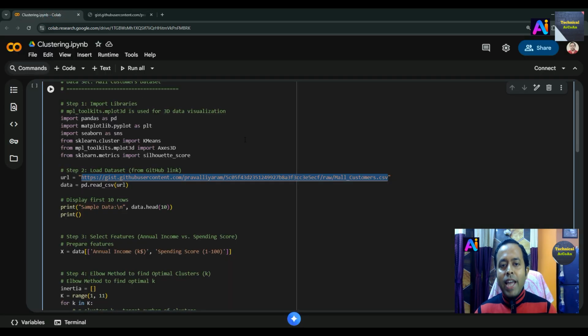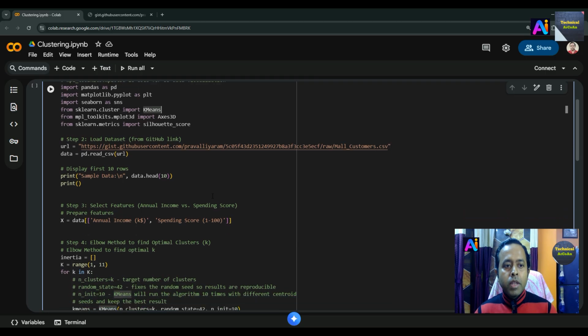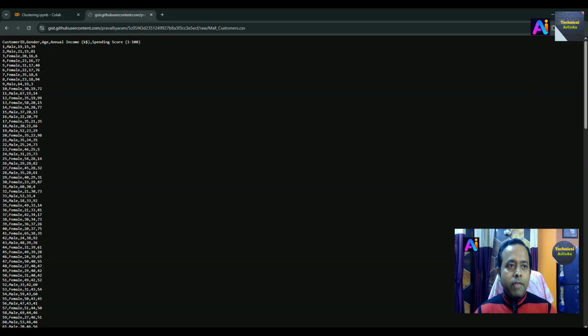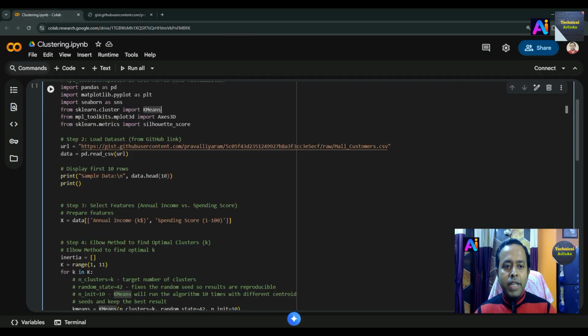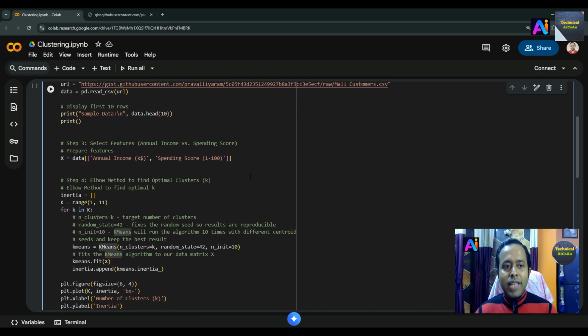So this file I use here as our dataset, and we load it into a data frame object. The variable name given is data, and after that we print the first 10 rows of this dataset. Means these first 10 rows we are printing here. That's why data.head(10). And step 3 is that we take the input features in a 2D array. So we write capital X equal to data, and the 2 input features are taken out of 5.